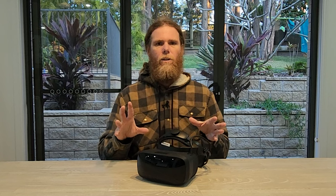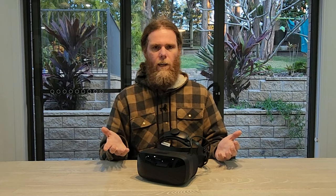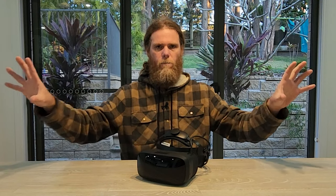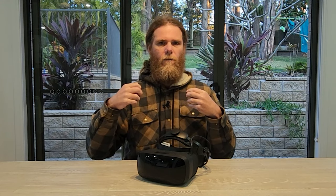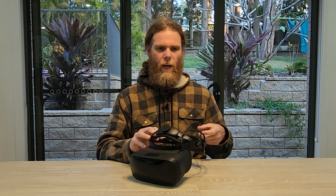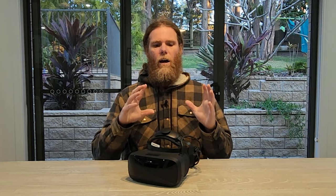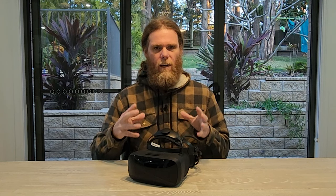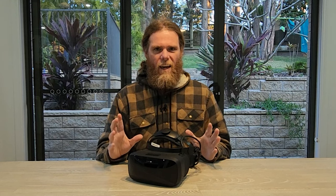It's just a bit of a hassle because you've still got these base stations, and a lot of headsets have now moved past that. The XR Elite, as I covered in my recent review on the channel, does away with all of that. But here you have two base stations set up, and those require power points. If you're running this off a laptop or desktop, that requires a power point too. You're going to need more power points to charge things, plus power for the headset itself. So you need a lot of power points. For a PC VR setup process, it was fine — but if you've never encountered it before, it can be a bit of a challenge.